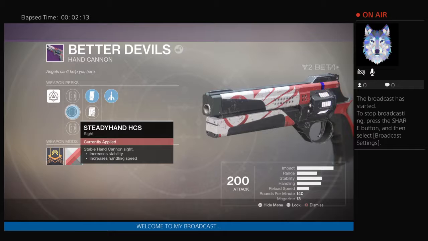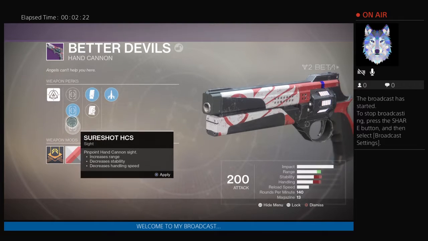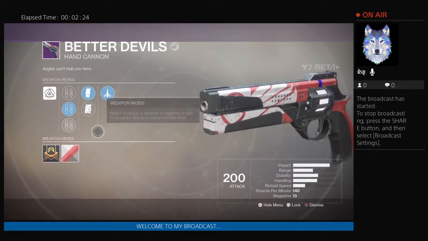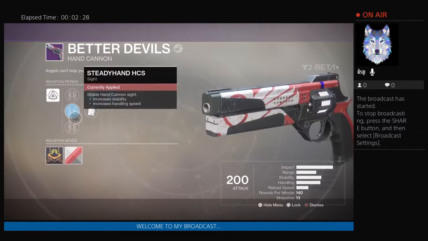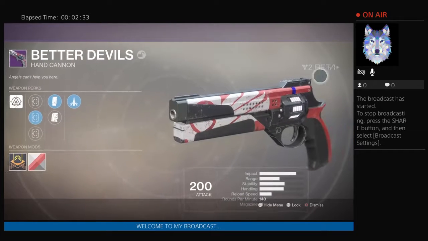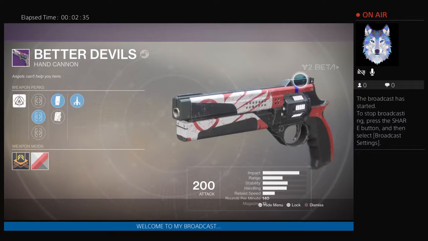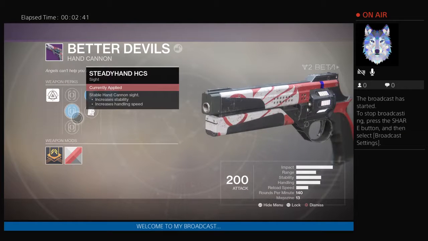But as you can see, I've got Steady Hand because I tried using Sure Shot. It was decent. It did give it a little bit more range, but it decreased its stability, and I think I was missing shots a little bit, I guess because of the sight, the way they're a little bit different than Destiny 1. So I went to Steady Hand, and Steady Hand brought back the old-looking sight, pretty much, for the hand cannons, like the Palindrome, the Eyes of Luna, all those. So I was more comfortable with that sight, so I chose Steady Hand.